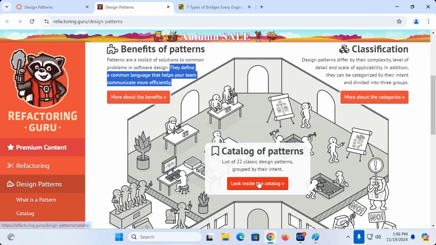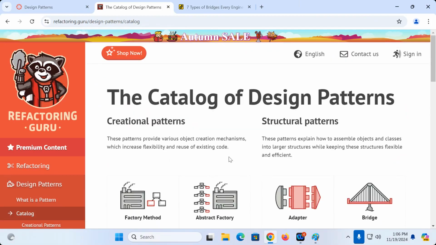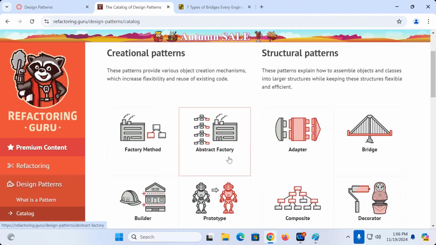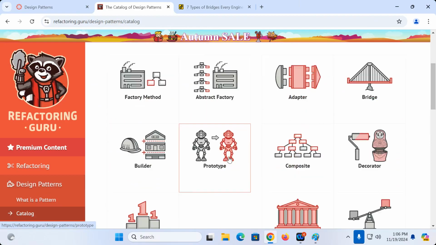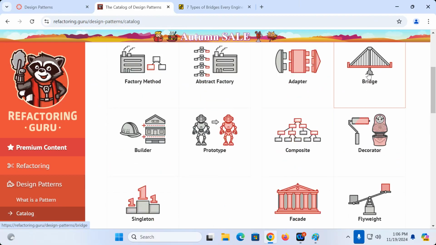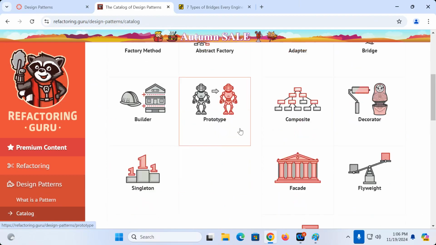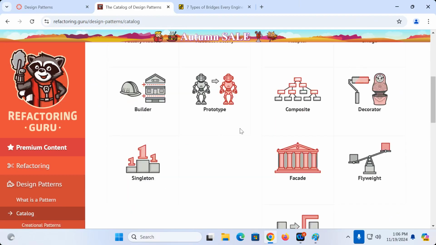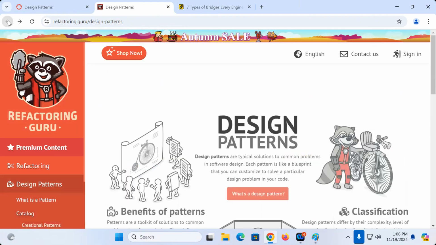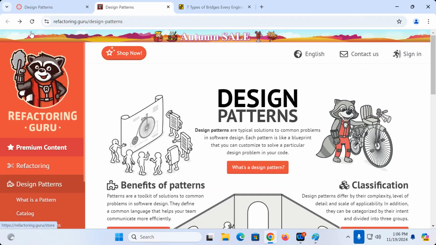Here's a list of classic design patterns, again, that we're not going to go into. Interestingly enough, there's a bridge and so on. There are design patterns in software too, just as there are templates for different kinds of bridges.